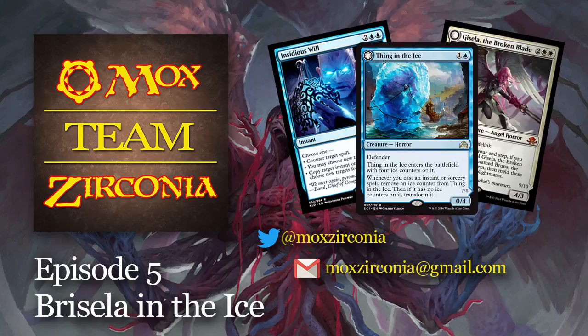Wait, what? It's a 3/2 horror? It's a 1/1. It creates it. But it creates horrors. Yes. Oh, so those don't get bounced by Thing in the Ice either? Oh, that's right. Yeah, those don't get bounced. Cool. Yeah. I take it you like the Wharf Infiltrator, Daniel.